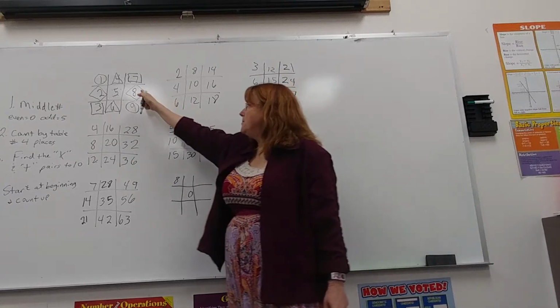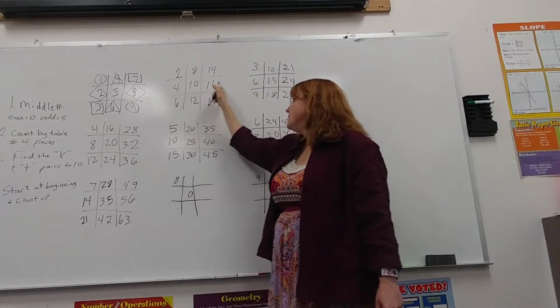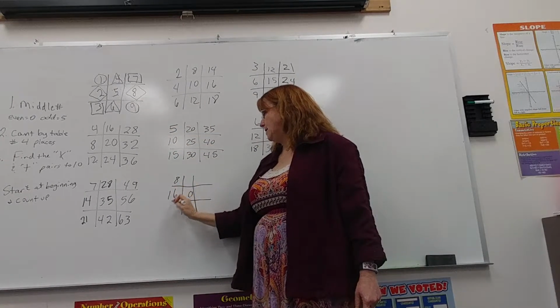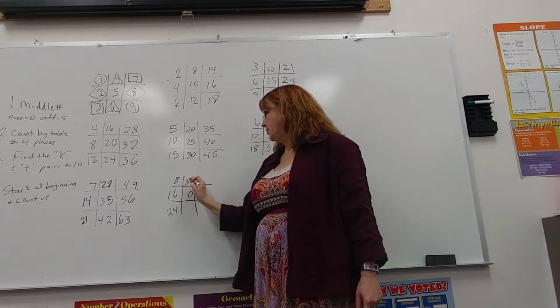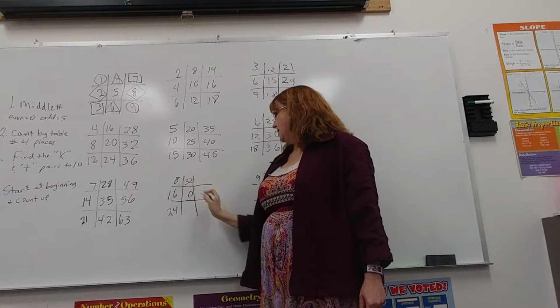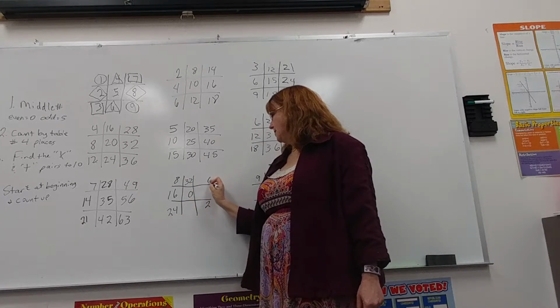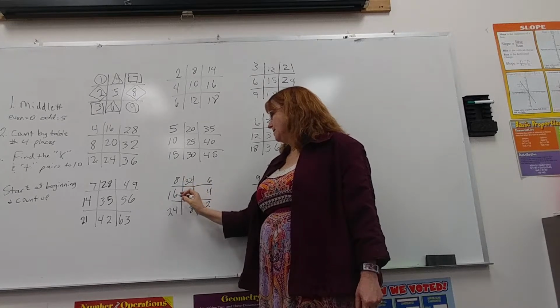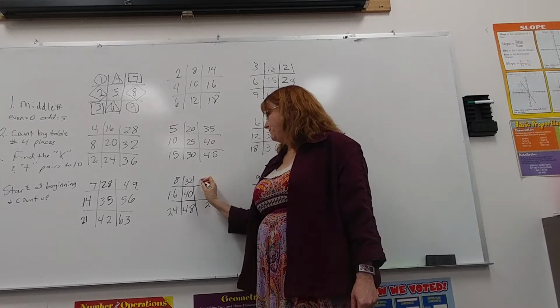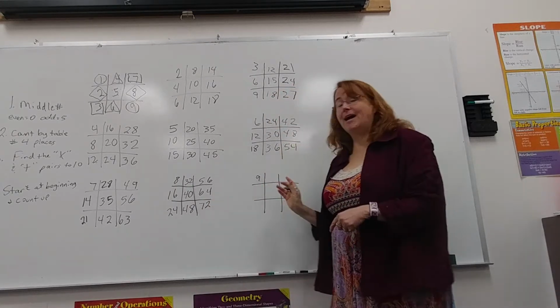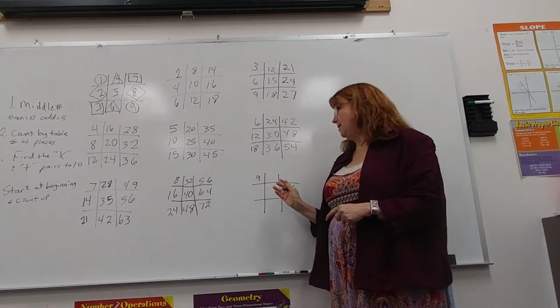Counting by 8s, this is the middle value here on the side. 8, 16, 24, 32. And if we kept going, 40, 48, 56. 8 and 2, 4 and 6, 2 and 8, 6 and 4, 8, 16, 24, 32, 40, 48, 56, 64, 72. Now, the 9s table would totally work that way if you needed it to.